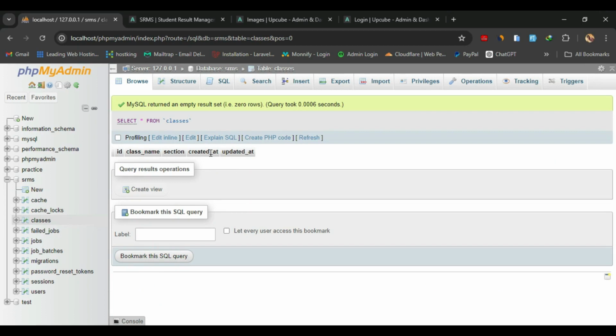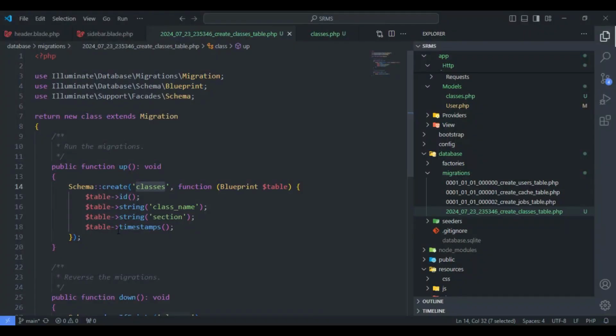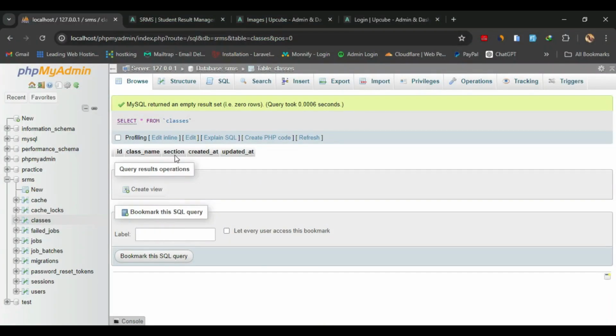We have created_at and then we have updated_at. These are basically automatically created by this line of code, timestamps. So we do not need to worry about this each time we create any migrations. All we need to worry about is our main columns, which are class name and our sections, right here.